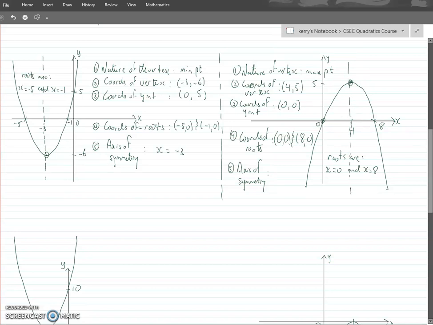Right, again, it is just a line that cuts the graph in half. So that is at this point here where x is equal to 4. The line passes through the x-axis. It's a vertical line passing through the x-axis, so we call it x is equal to 4.